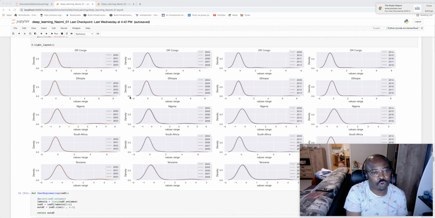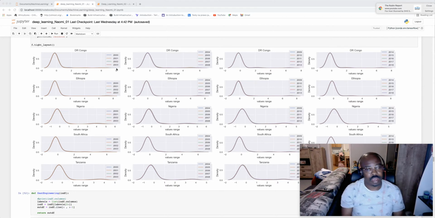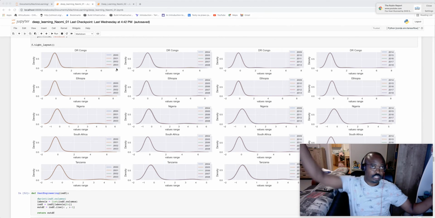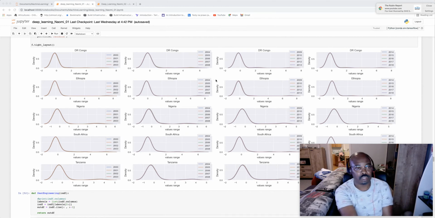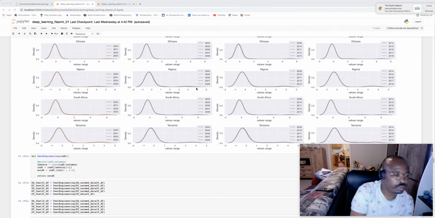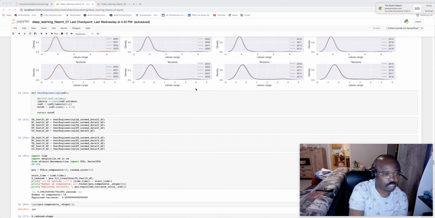You see, first of all, the z-score doesn't destroy anything, because you see the distribution is still the same distribution. The smallest value is -2, while the highest value is 8. You see, we were from -1 to 6 trillion. Now we are between -2 and 8. You see how the z-score fixes things. So that is how I fix the stuff at this level. Then we move forward. Now we do feature engineering.